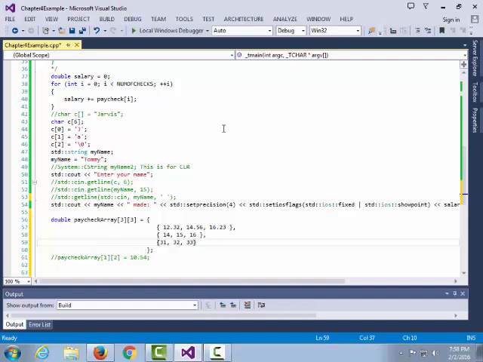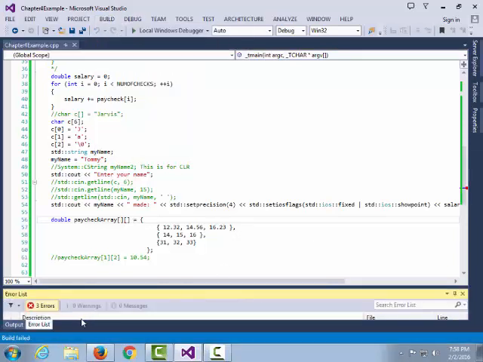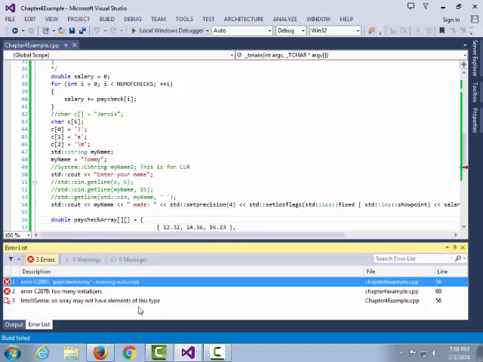Every item in my array has data in it. So what you can do past this is, if I'm going to give it an initializer list and tell it how big each dimension is on each row, I can then remove and not have to specify how big these are, because my initializer list would take care of that for me. However, I still get a red squiggly line. You can't really see it because it's trying to underscore an error that you can't see right now. But if I go to build and look at it, it should give me my error description. Should come back and say, you're missing a subscript.